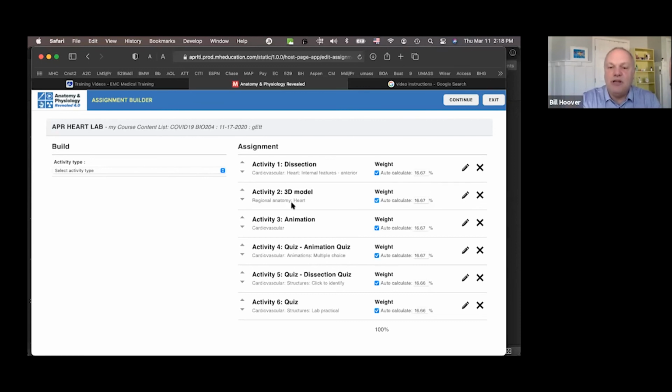And then they have a 3D model. And the way this one is different is that they have to rotate, they have to open up, they have to go and find it. So let's say if it's the aortic valve, in the typical dissection, if they were to click on it, it would dissect away for the student and they would see it. Whereas here, like a scavenger hunt, they have to go in and find it.